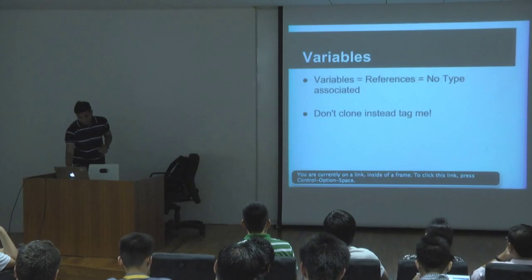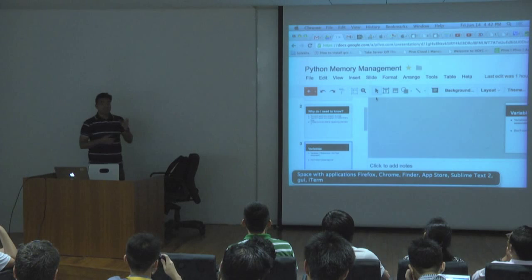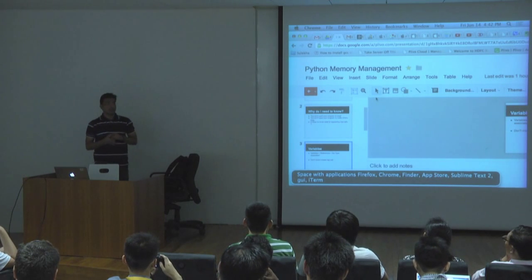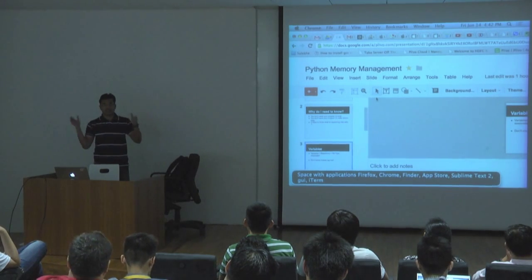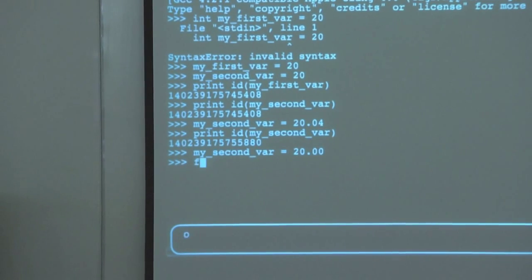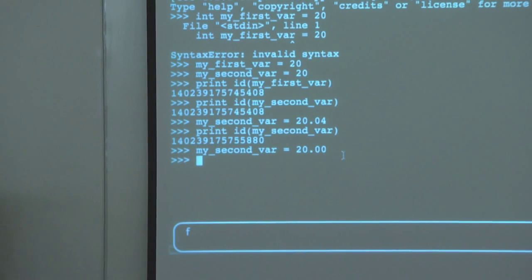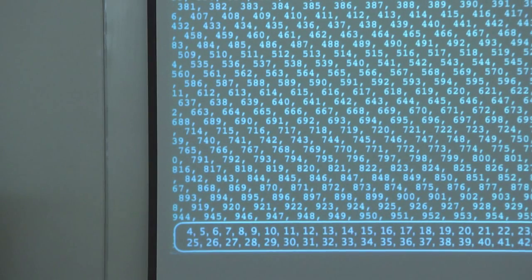Okay, before going there, I would like to show one more thing. Generally we use the range function very frequently in our programs, like range for creating a list of numbers, say 1 to 10.